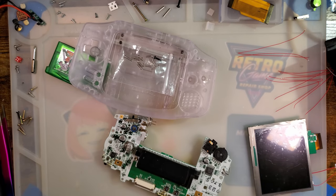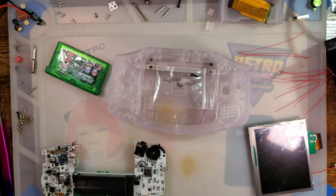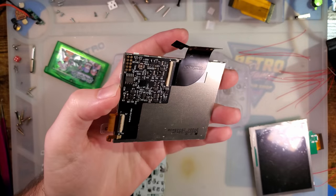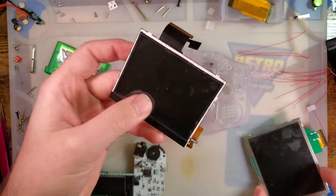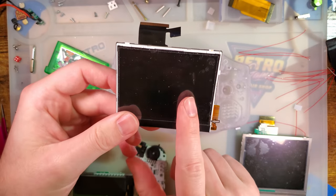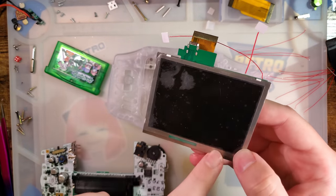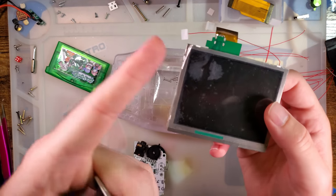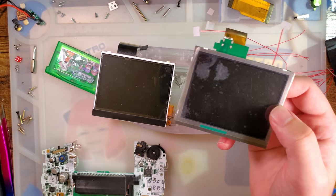Pop that in there. And so with the Funnyplaying kit, you get a screen that looks something like this. Again, just a regular DSi screen, but this one is the lower screen and thus has the different connectors, like I said. But they should be the same physical size and basically the same performance. But one of the things Funnyplaying does is they remove that front frame on the LCD that this one comes with installed. Now I noticed the instructions point out this metal frame and then say nothing about it. They just have an arrow pointing to it. It says metal frame. It's fantastic.